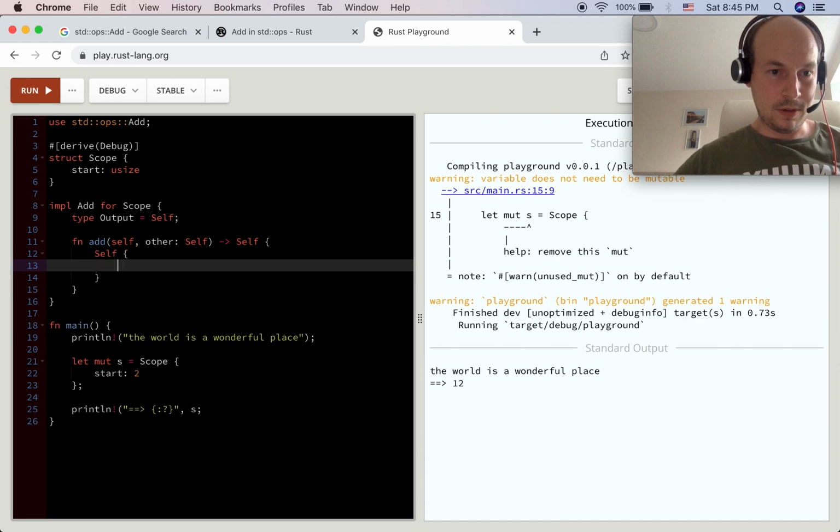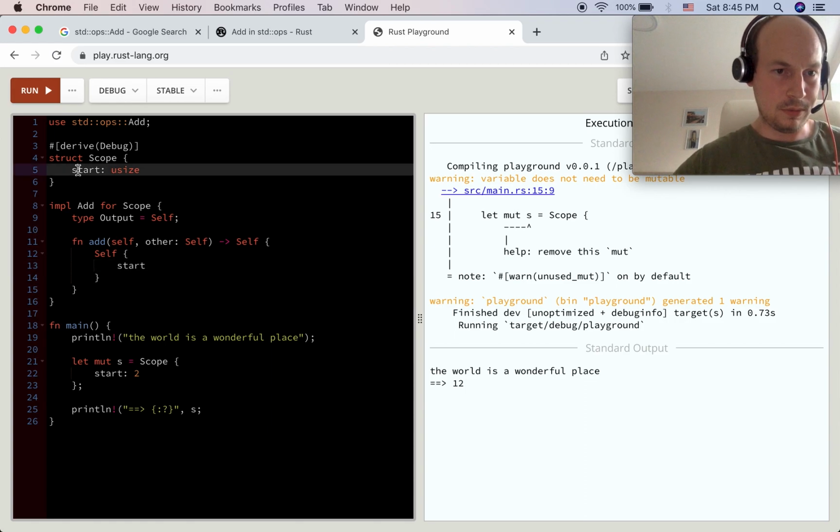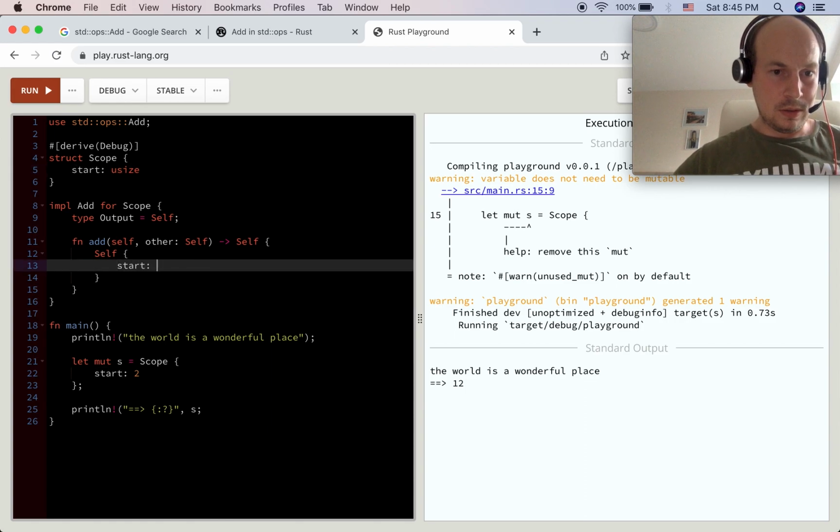And the scope is start. I have a start variable. Self dot start plus other dot start. So this is the thing, right?